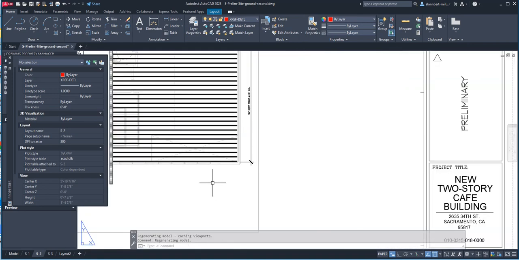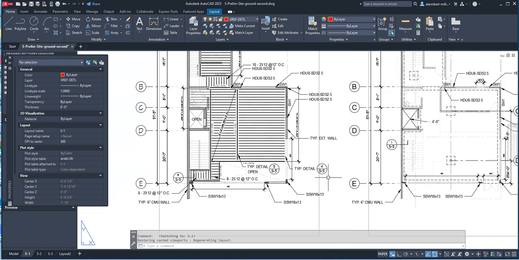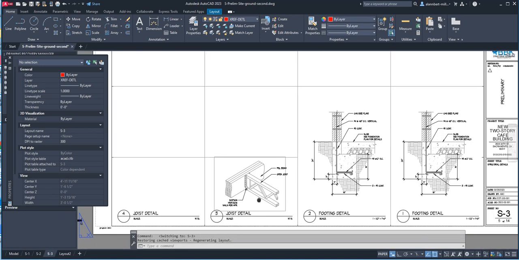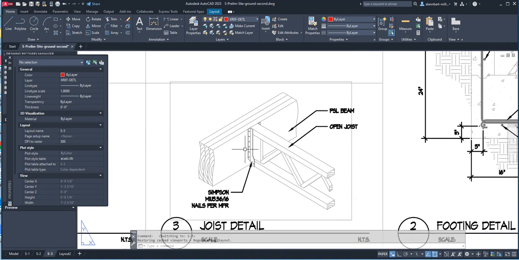Okay. So for our floor joist, we created a detail by downloading a CAD detail from the manufacturer and putting it in our drawing. So sometimes we might encounter a CAD detail that we want to use, and it is not available as a CAD drawing, but rather PDF. So we're going to try to simulate that one and see how we can do it that way.